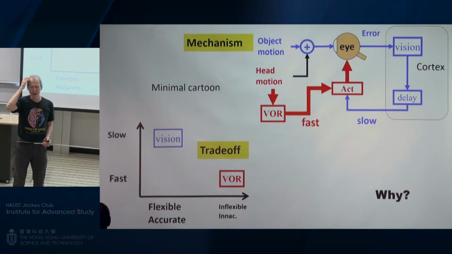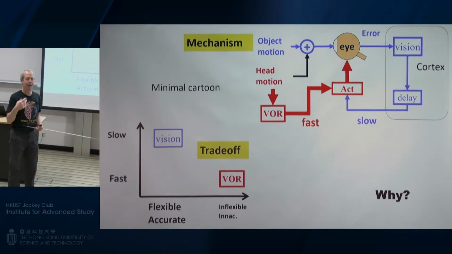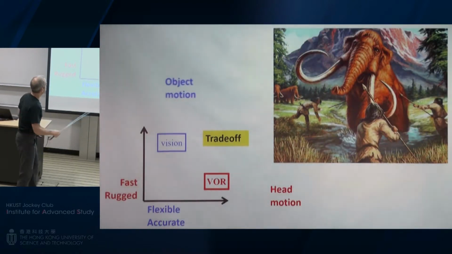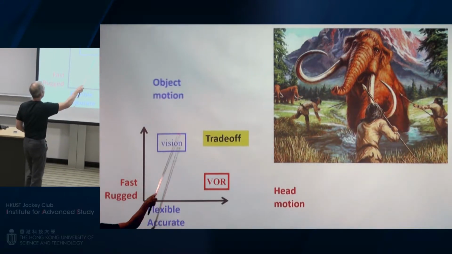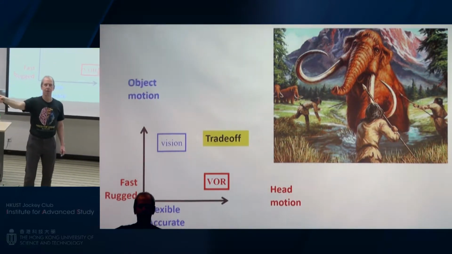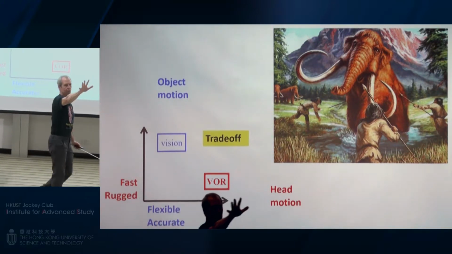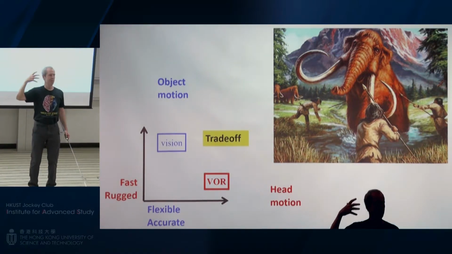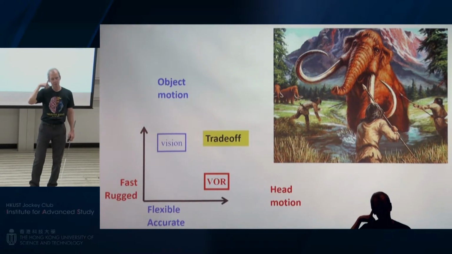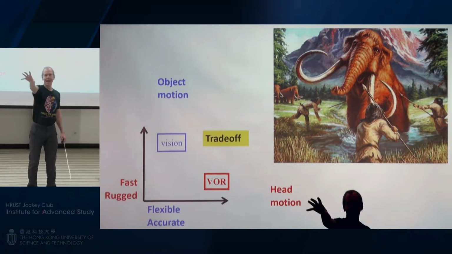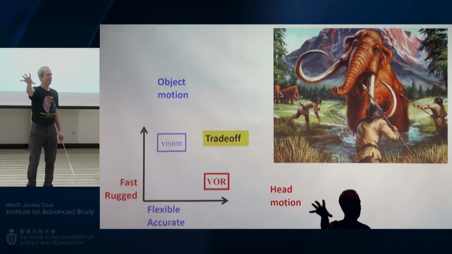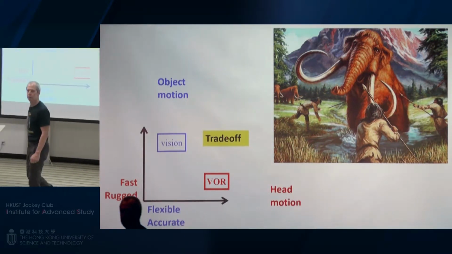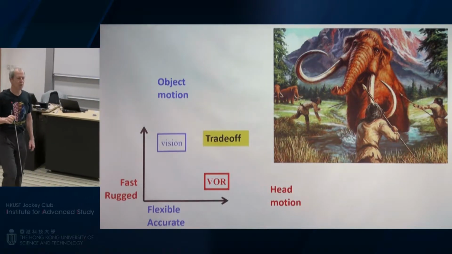So the question is, why this trade-off? What evolutionarily would make this a good solution? Well, here's the deal: if you're hunting, the objects are in the far distance, and they're moving relatively slowly. So the angular rates of your prey are slow. But you're jumping around, so your head's moving really fast. So you need fast robustness to head motion, but you need accurate object tracking. Okay? Accuracy, speed. That's exactly what you have here. So the implementation is extremely heterogeneous.